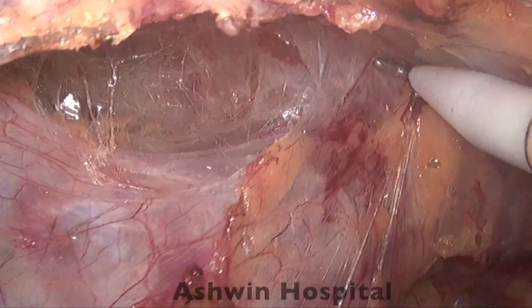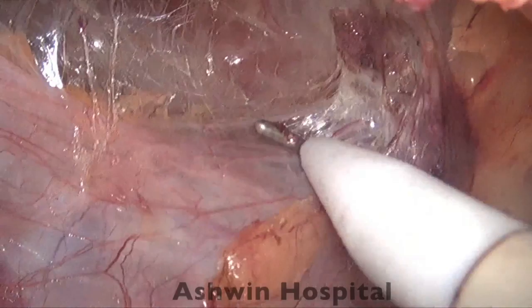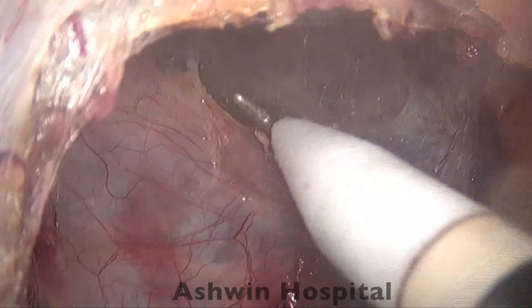If still that is not working, then either a Veress needle or a 3mm port or even a 5mm port can be used in the Palmer's point or the right side corresponding to the Palmer's point, so that the gas from the intra-abdominal cavity can be left behind so that the space can be expanded a lot more.